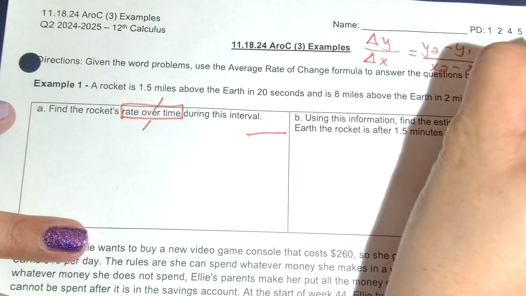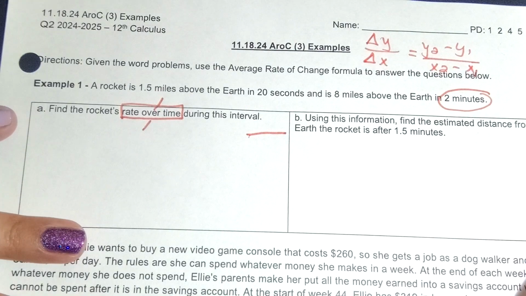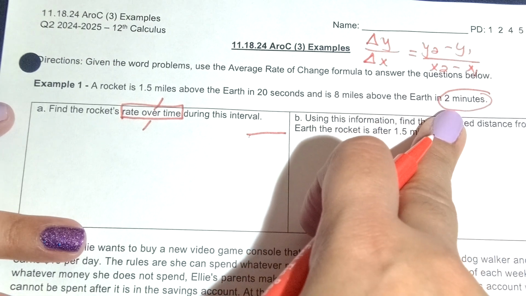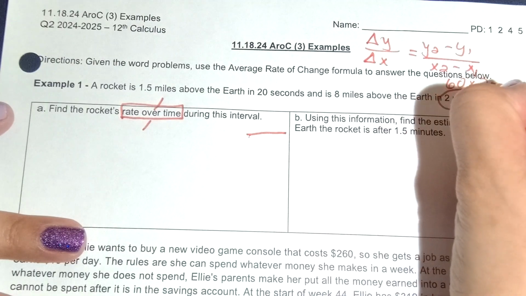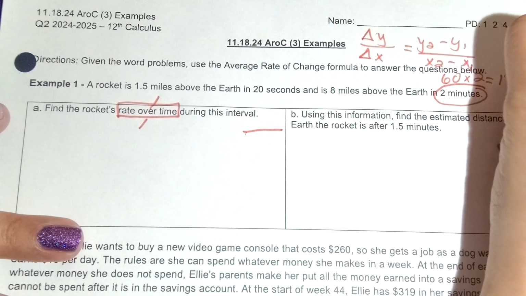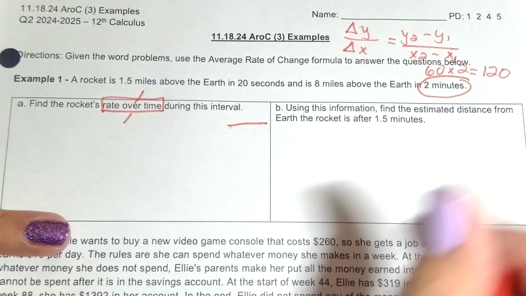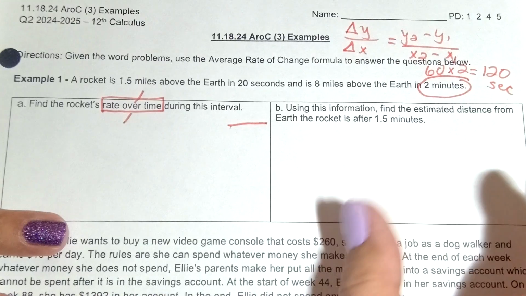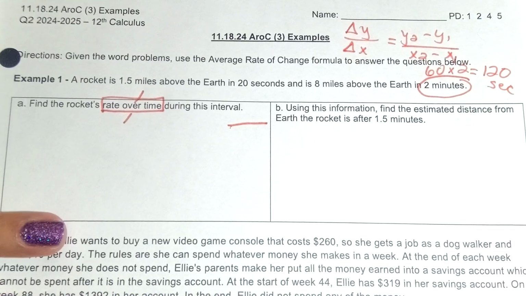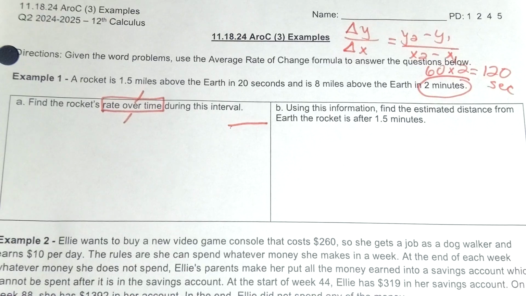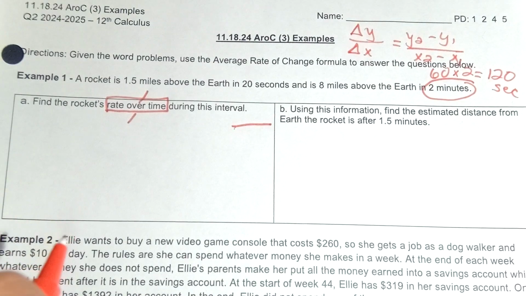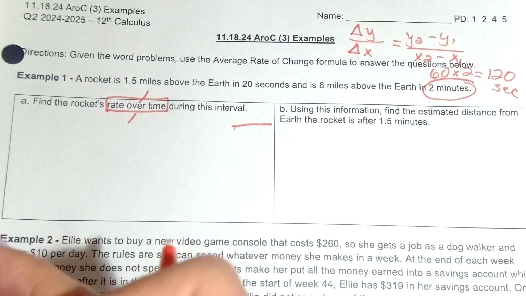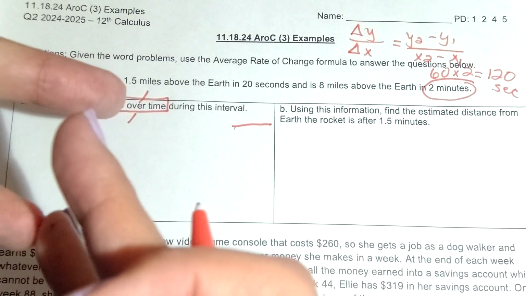How many seconds are there in a minute? 60. So how do I find out how many seconds 2 minutes is? 60 times 2. What does that give me? We don't have to put it in the calculator. I'll just tell you 120. Okay? There will be times you need to change units. This is what level 3 is. Level 3 is making sure you have the correct units and using the rate of change to predict another value.